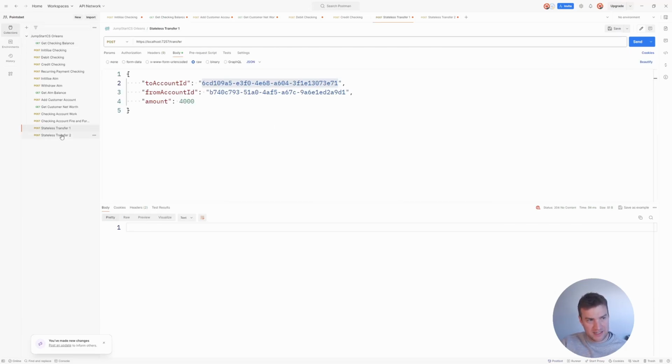If you can see, I've actually added two stateless transfer API calls here. I'm not going to do it here, but feel free to mess around in your own time and demonstrate that this grain can actually process two transfers at once. Obviously, you need to use different account IDs on each transfer because the grain will block if it receives two requests. The account grains obviously can only process one request at a time if they're not marked as re-entrant.